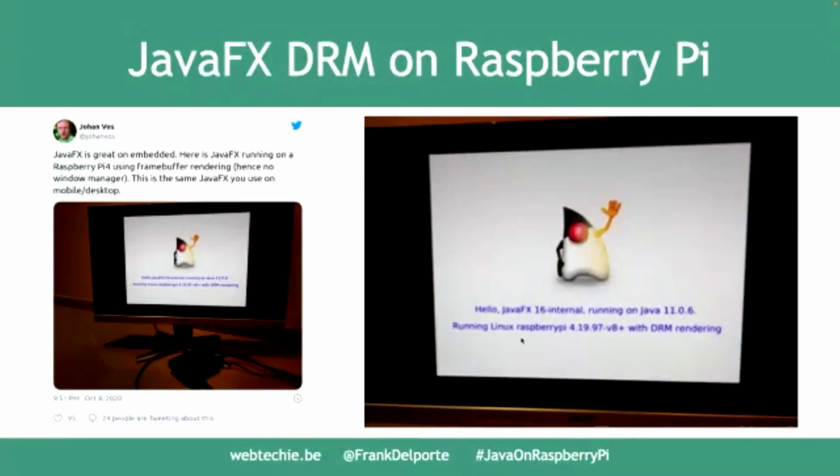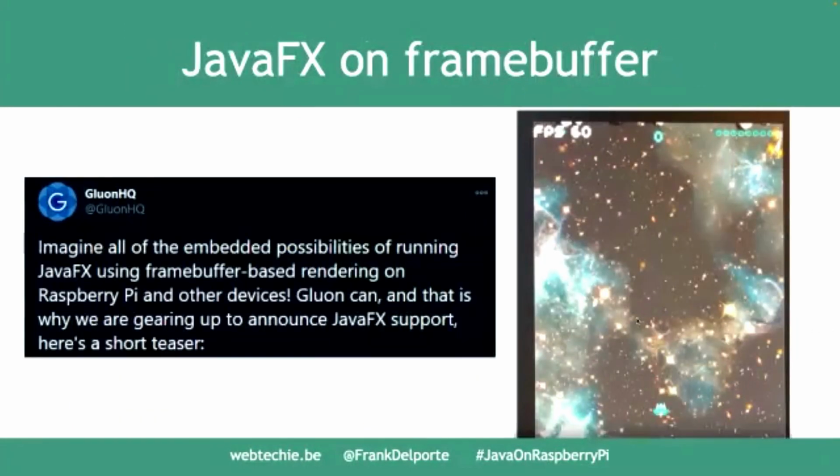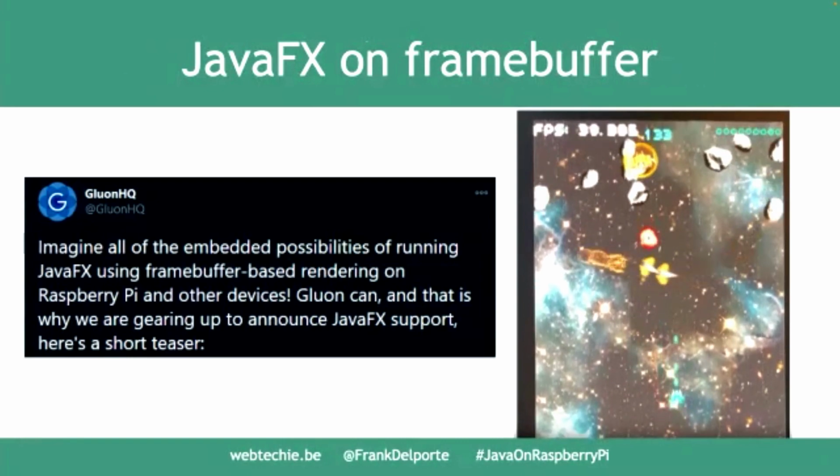Now what can JavaFX also do is direct rendering. It's kiosk mode, you can say. So that means that only your application is running on the screen, no desktop-like application. So that means that you can really build a kiosk thing where users can interact with hardware, or you can collect information from the user. And it also allows you to build games.